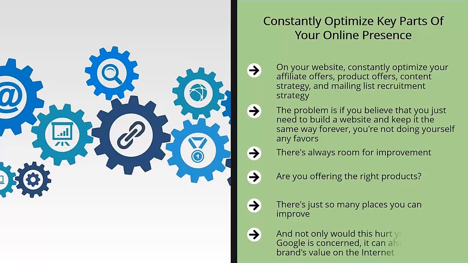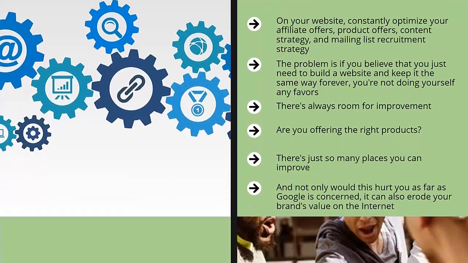And not only would this hurt you as far as Google is concerned, it can also erode your brand's value on the internet. When people start to talk about your brand, it's very easy for them to sweep you under the rug and dismiss you as an afterthought. You don't want that to happen. What is the secret? Keep reading.